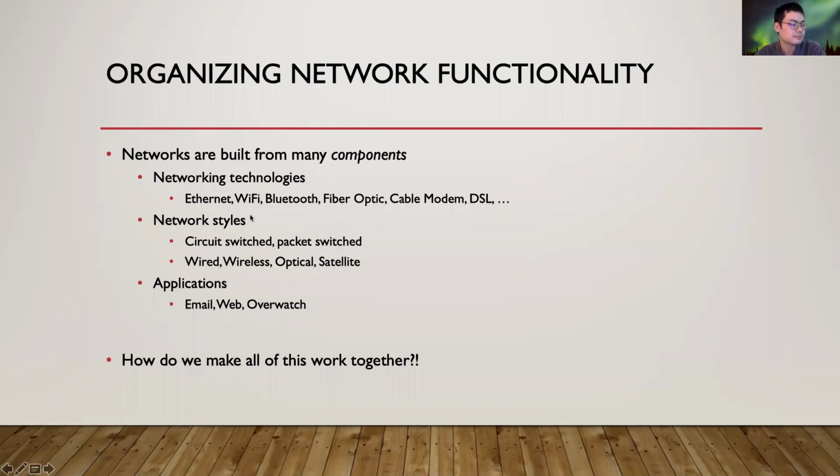There are also different network styles. We know from the last lecture that the internet uses packet switching. We're not using circuit switching because packet switching is easier to share. Circuit switching wastes the connection because it is dedicated: you hold the connection without allowing others to use it. With packets, you can share the link with other people.